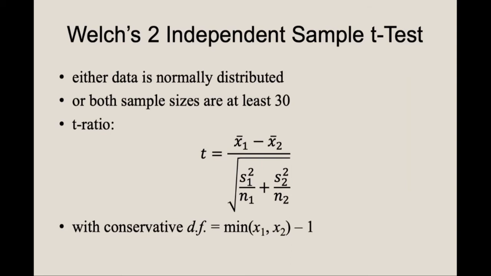So, a quick comment about other t-tests that are possible. The other common two independent sample t-test is the one that relaxes the equal variance assumption. But this test only works for relatively larger sample sizes. The common requirement is that both samples should be at least 30 or both samples should be normally distributed.